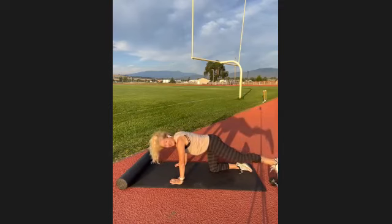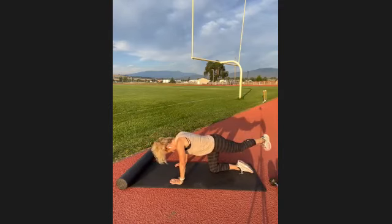And then straight leg. Oh, yes, that's good. Top to one side, you guys lift in the middle.